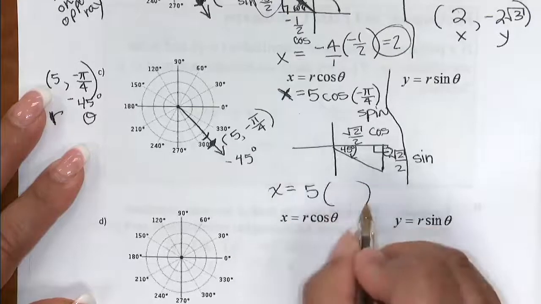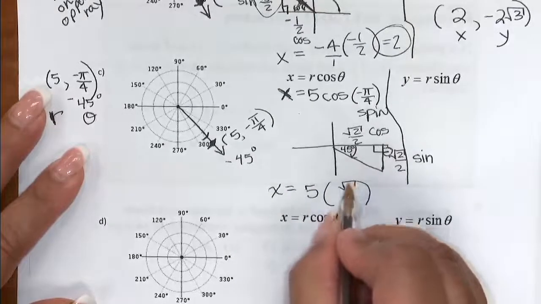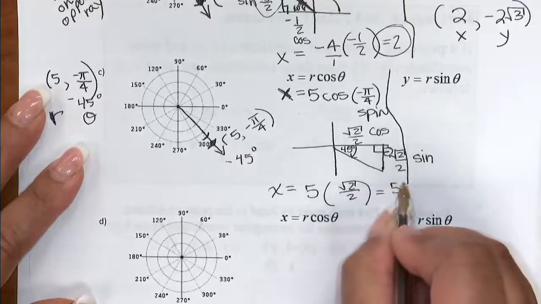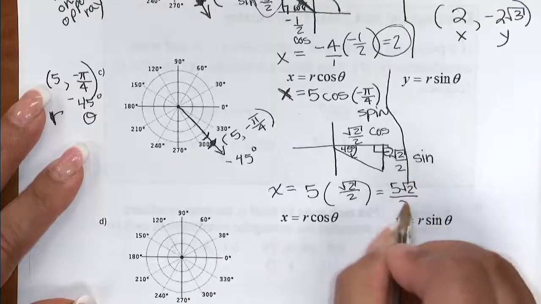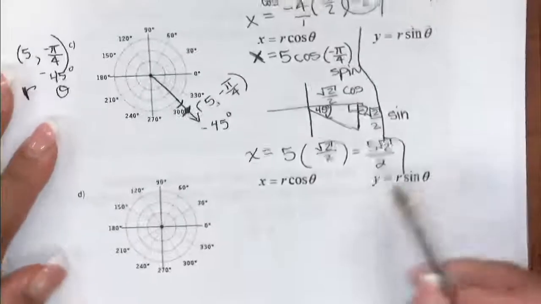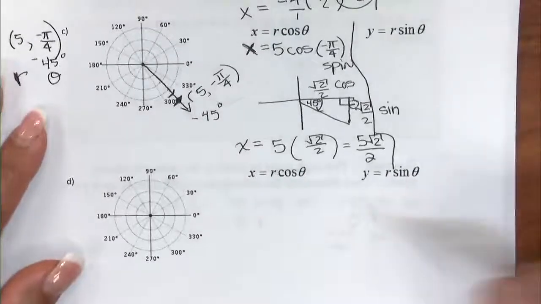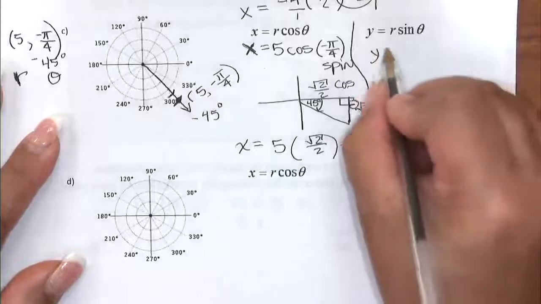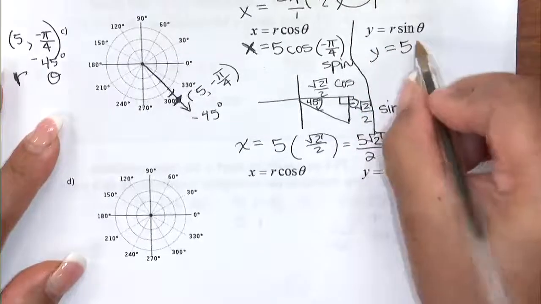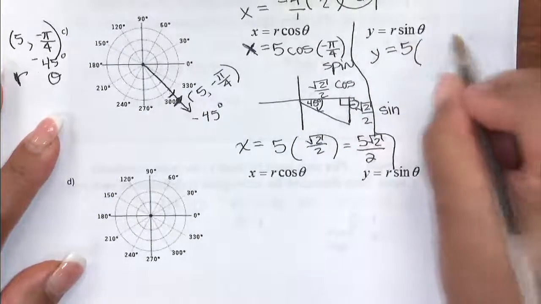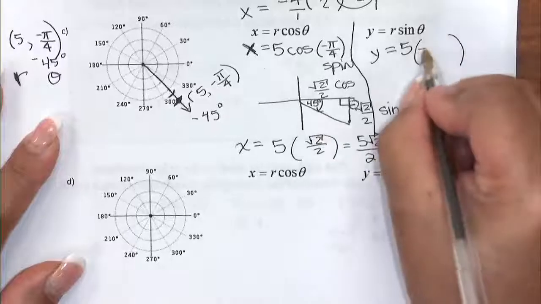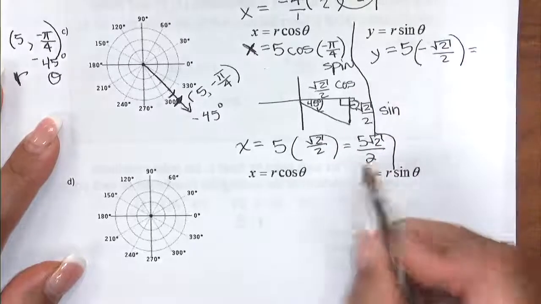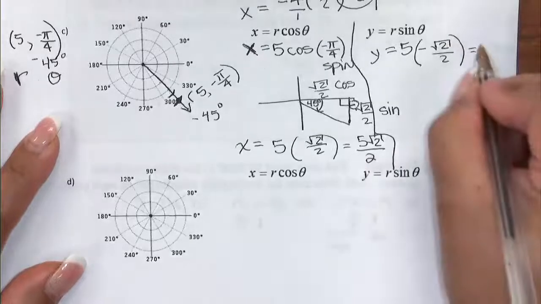All right, so cosine is the horizontal leg on the triangle. And there you go. You got a positive x value. It's got a radical. It's a fraction. And now we're going to do this one. So now it's r times sine. This one should come out negative. The sine off of this picture is negative 2 square root of 2 over 2. So you basically get this same answer, but with a negative.